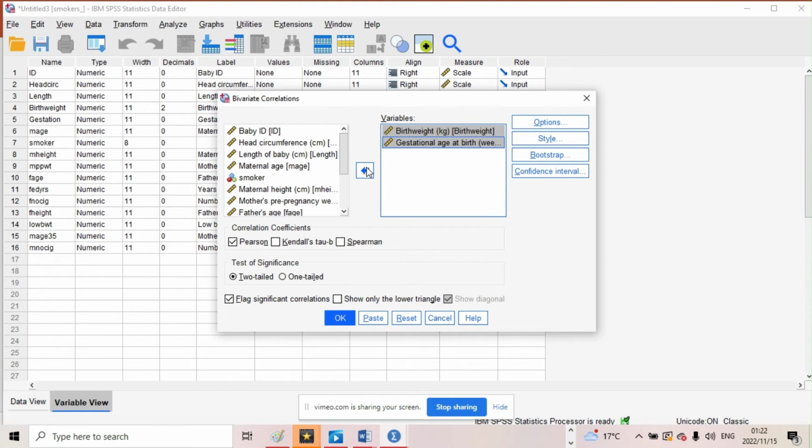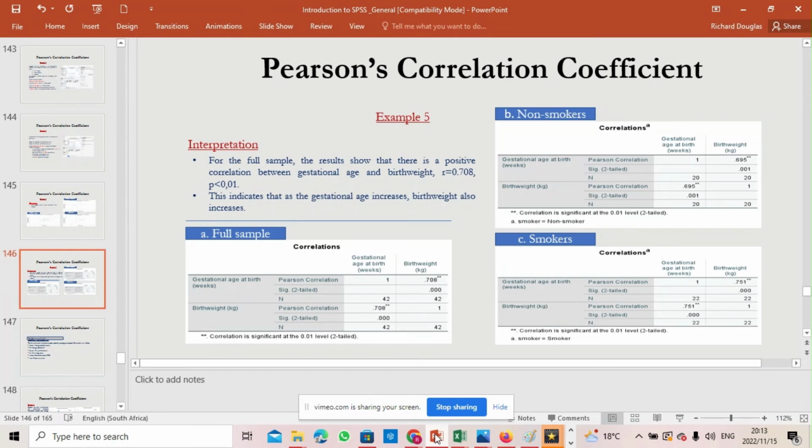We're comparing them to find out the relationship. We've done this to compare the relationship between the two variables, gestational age and birth weight of babies born to mothers. So we can as well do the same for non-smokers as well as smokers.